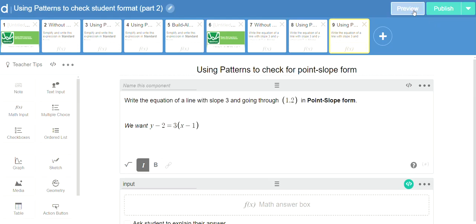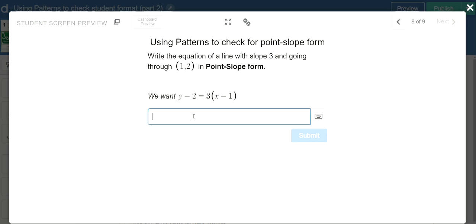So if a student were to type in y minus 2 equals 3, x minus 1, no warning symbol, check mark. If the student were to take this minus 2 and add it over here, you can see a warning symbol pops up, an error message saying not in correct form, because this 2 is on the wrong side of the equation.